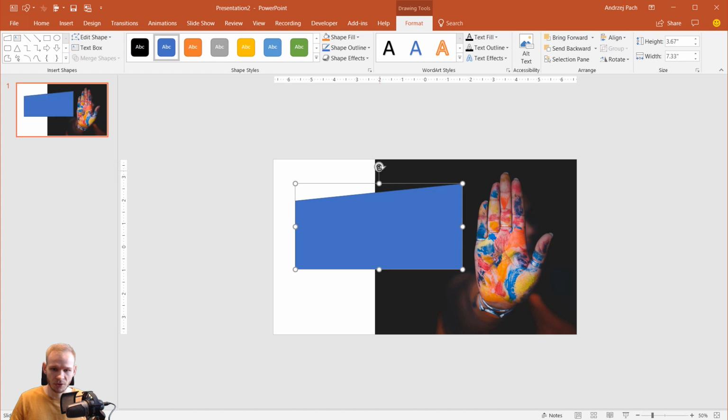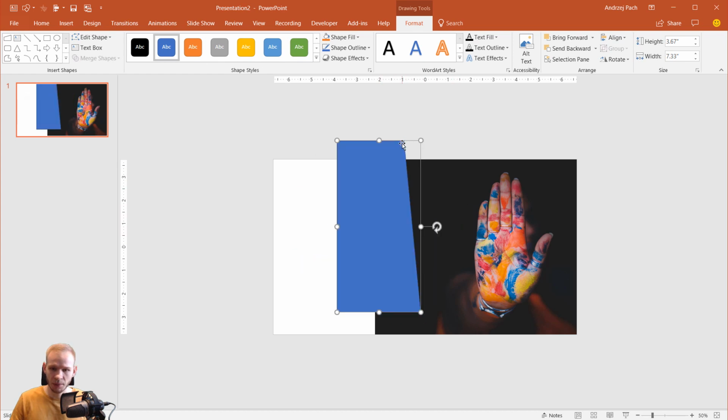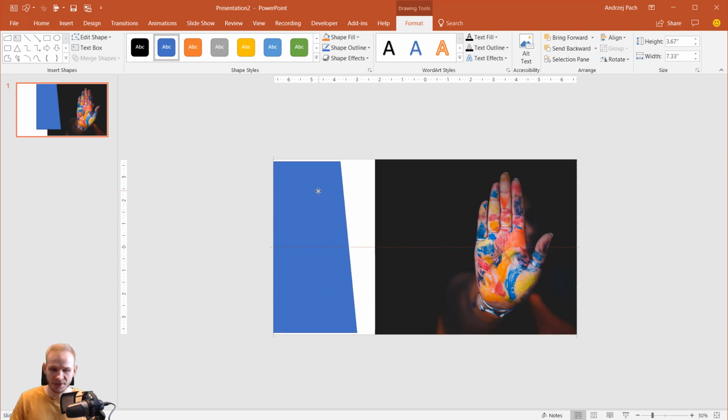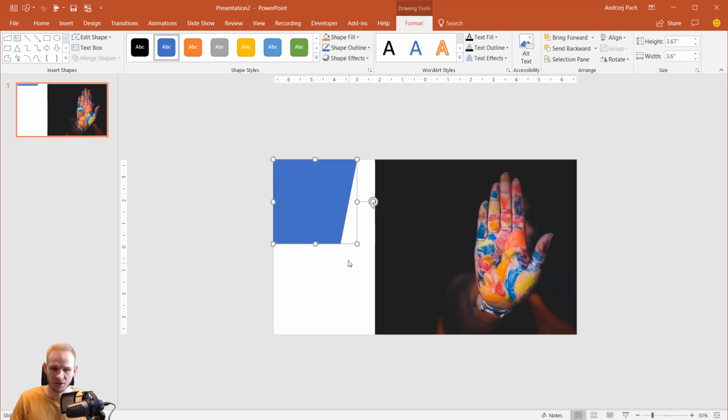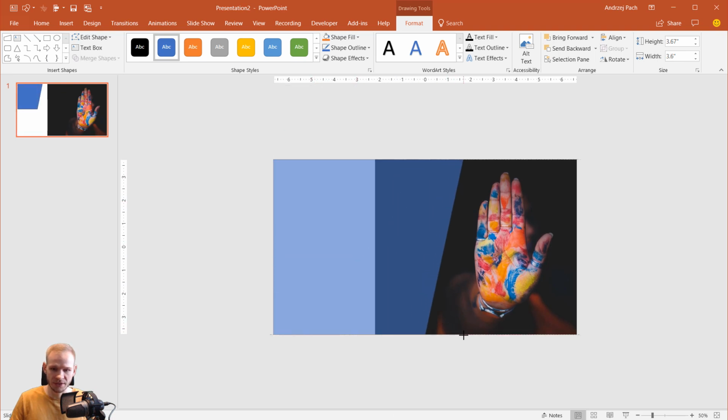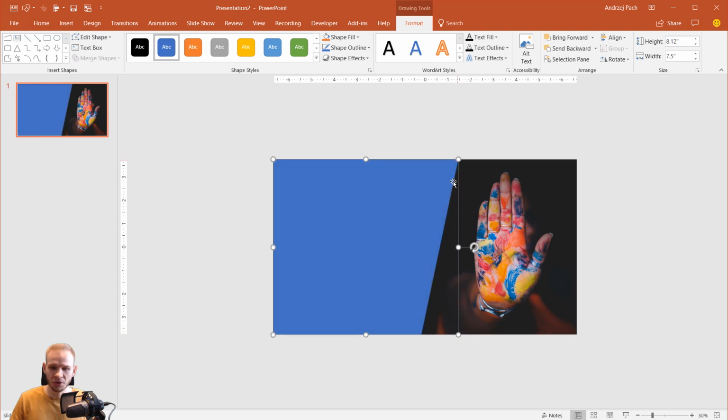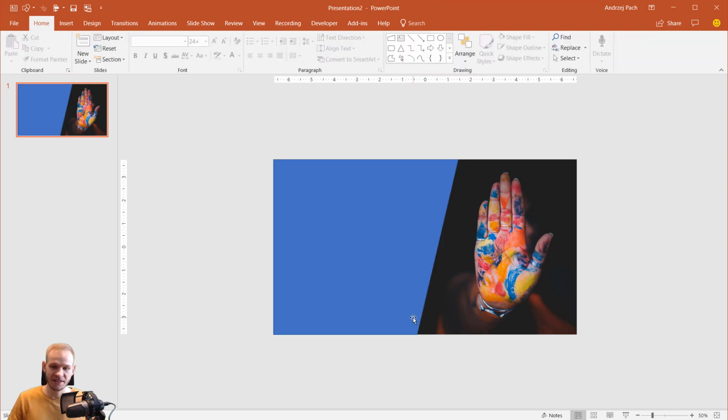I already sent a message to the Microsoft developers that we should have a shape where the yellow icon appears and we can resize it, because this shape can't be resized as is. I want this shape to be like this. Okay, I just quickly reposition it and I'll place it here. If you are not satisfied with how far this reaches, right click, click on edit points and you can edit the points a little. Maybe I want it a slightly bit stronger. Alright, this seems perfect.